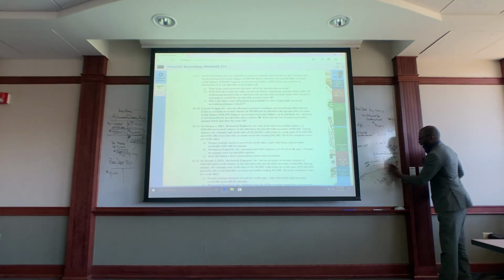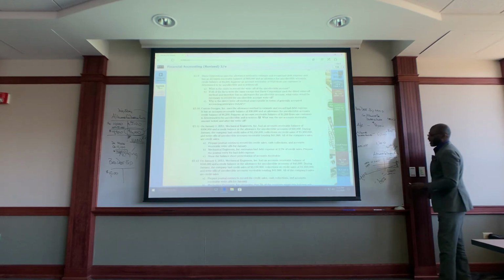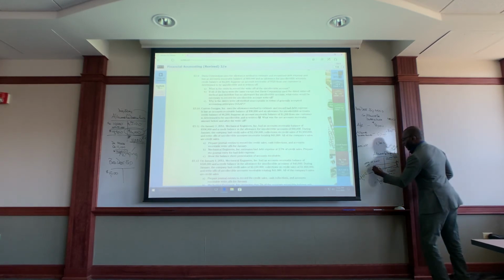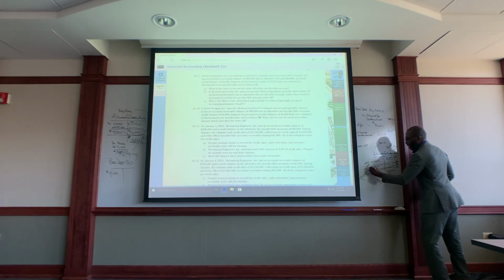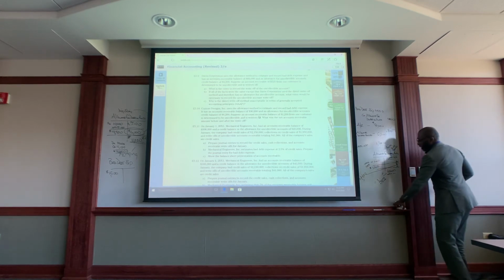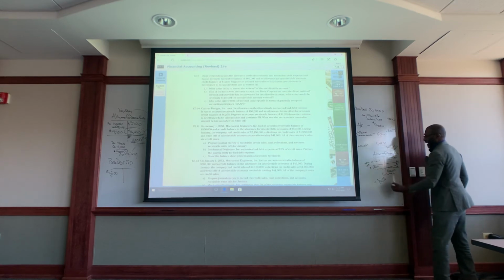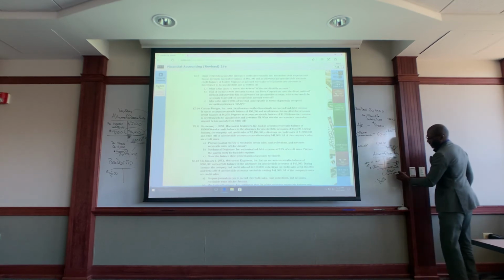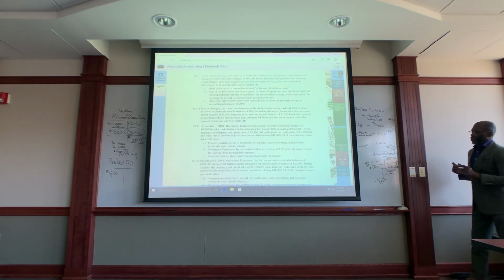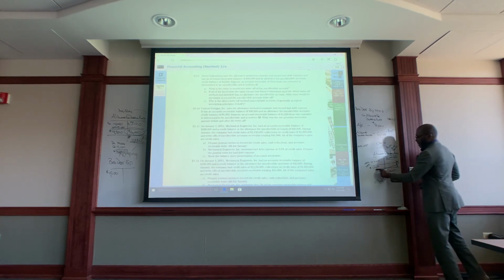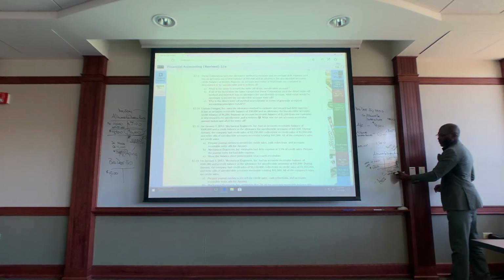That now gives me a subtotal balance in the allowance account of what? $1,200. The difference between the two, I have a debit balance now of $1,200. And now I'm trying to get to a $6,200 credit balance. What is the adjusting amount I'm going to need to go from this $1,200 debit balance to a $6,200 credit balance? I'll give you a second.